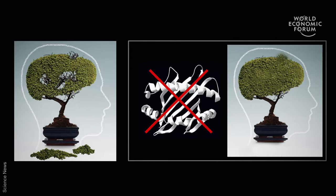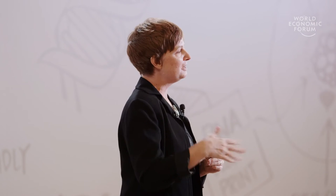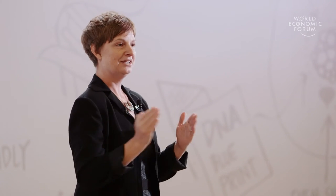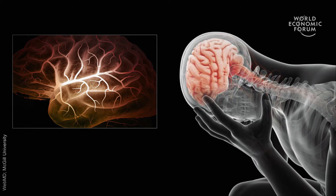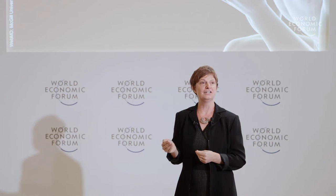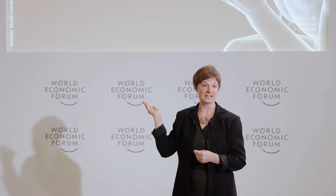Throughout the brain — actually throughout the nervous system — when you eliminate this specific family of immune system genes, you fail to prune developing brain circuits. This means that these immune genes actually have two different roles: one in the immune system and one in the nervous system. We know that there are a number of disorders of the nervous system that are influenced by immune challenges — infections and other changes in immune function can influence your vulnerability to things like epilepsy and depression.